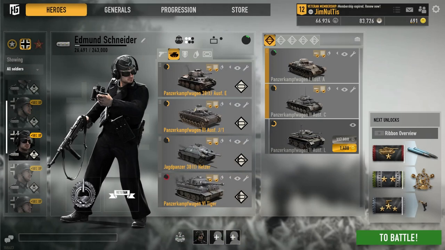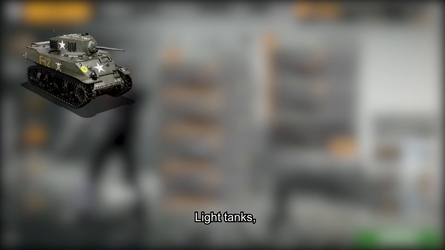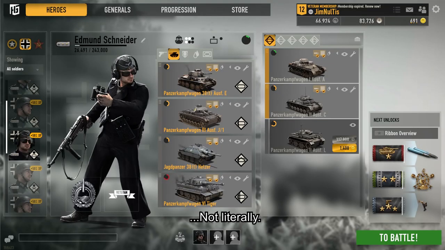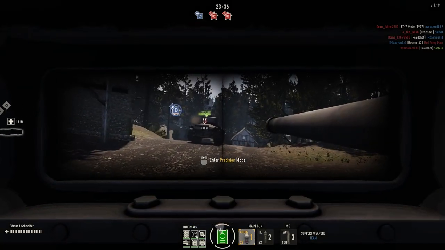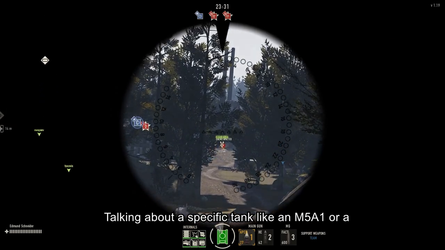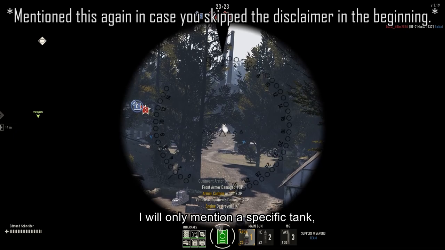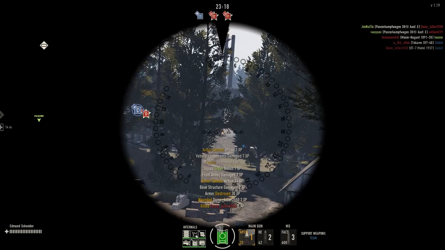Now how about different classes of tanks? We have light tanks, medium tanks, heavy tanks, tank destroyers, and heavy tank destroyers. Let's break them down now, not literally. So before I talk about classes of tanks, note that I'll be giving tips based on the class's common traits, like speed or firepower. Talking about specific tanks like an M5A1 or a T-34-76 will be in a separate video. In this guide, I'll only mention the specific tank if there is an odd one out in their respective classes.